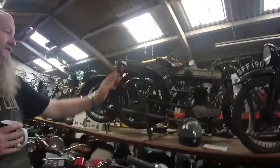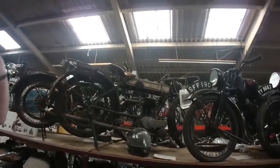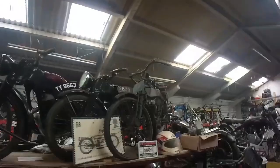Okay. So yes, that machine's gone around Brooklands at 75 miles an hour. What? Yeah. It's belt drive, no clutch, no gearbox. Just give it a push. Cool, you wouldn't have thought that, would you? 0 to 75 miles an hour, that one is. Cool. Up here, we'll have a look at that one while we're here.